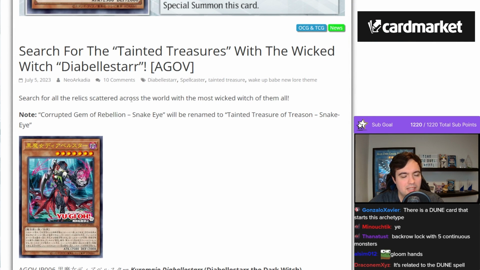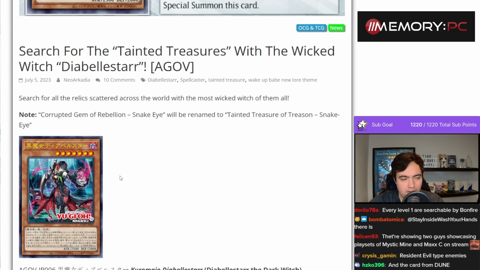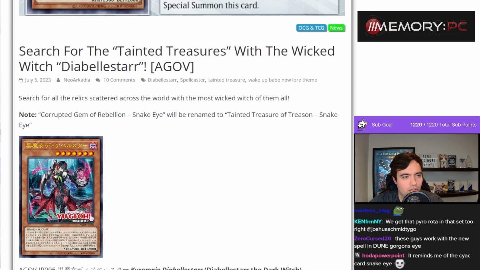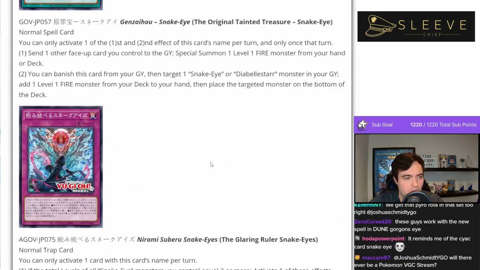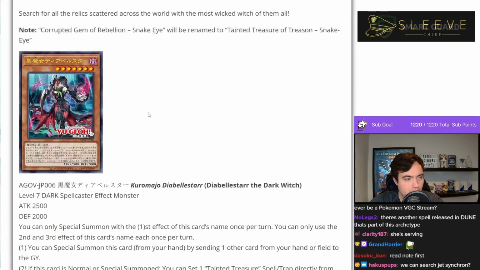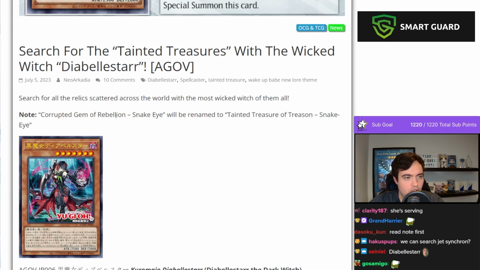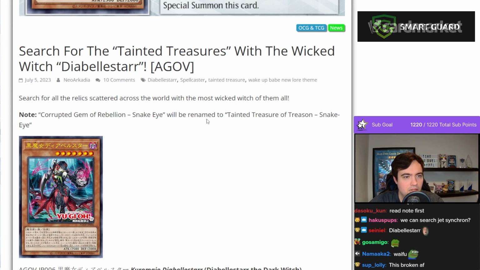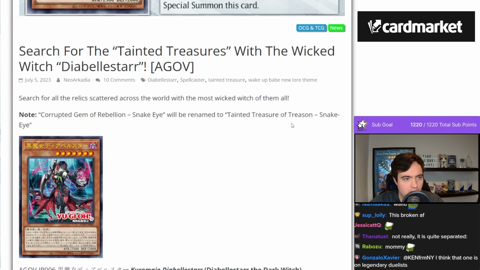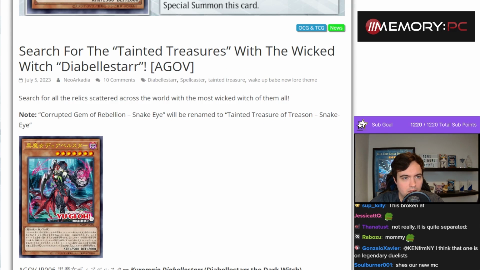Alright, so apparently this belongs into this archetype. Search for the Tainted Treasures with the Wicked Witch Diabelstar. Which, one of these is also... This is also a Tainted Treasure. Note. Corrupted Gem of Rebellion Snake Eye will be renamed to Tainted Treasure of Treason Snake Eye. Is that this one?